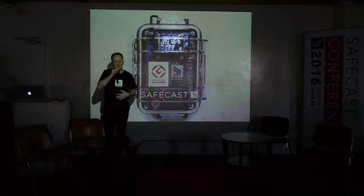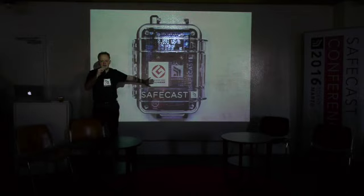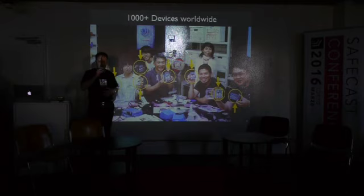So we came up with the idea to make a new bGeigie, which is now called the bGeigie Nano. The key thing of this device is that you can build it yourself. So we made it a kit, so you can get all the parts and you can build your own Geiger counter system. That then opened up the way for us to organize workshops where we got people together, where we build the bGeigie together, and then people could learn how to use it.